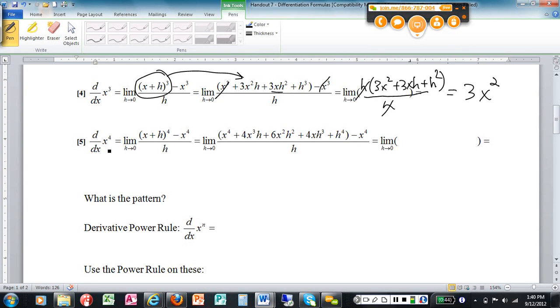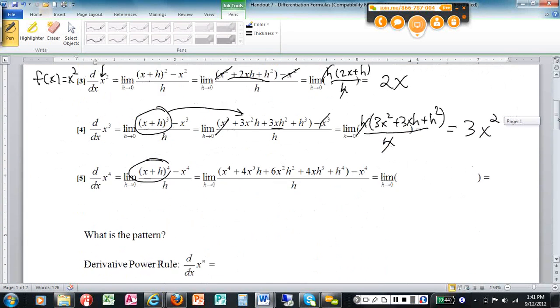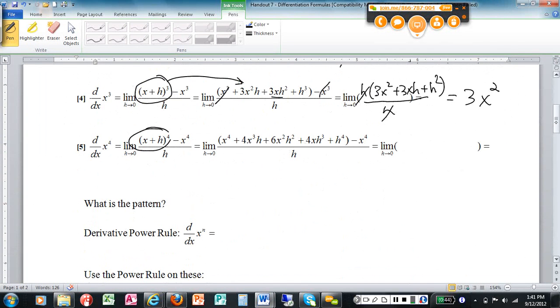All right, so now we're up to x to the fourth. x plus h to the fourth minus x to the fourth. Wouldn't that be plugging that into the limit definition? Okay. Well, if you do x plus h to the fourth, here's what you get. A long string, so you wouldn't have to write all that out. That's what you get. Guess what? The x to the fourth cancel. We have 4x cubed h. There's an h common factor. It'd be h times 4x cubed.